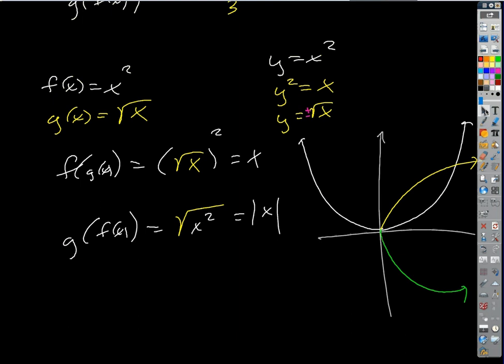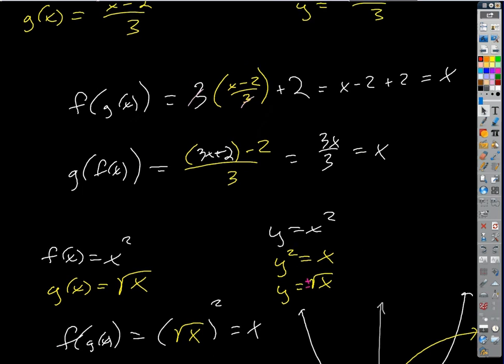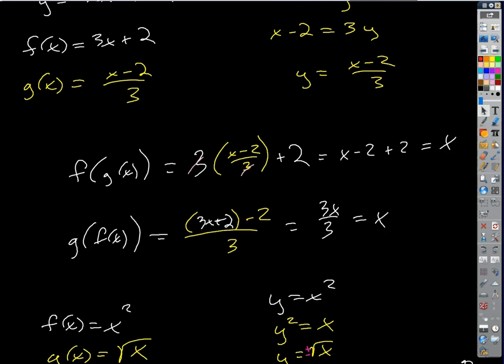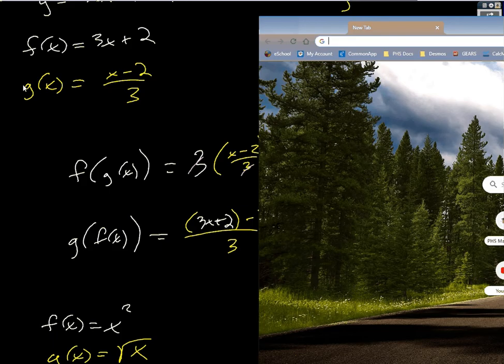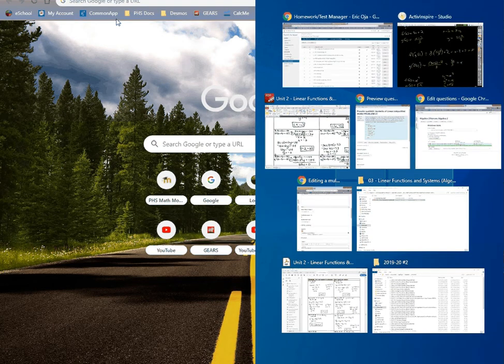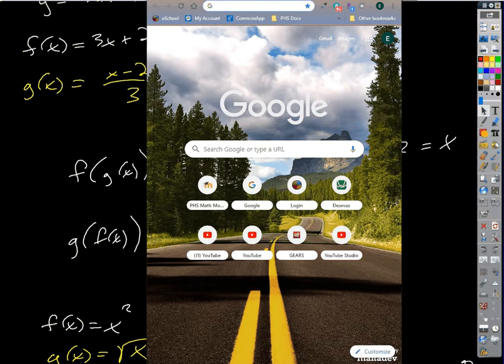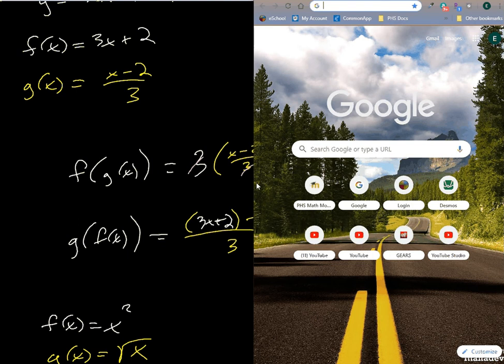What's the relationship between the graphs of inverses? Is there any symmetry there? So if I had gone back to my original example up here, where f of x is 3x plus 2, and g of x equals x minus 2 over 3, let's graph those on Desmos real quick. And just a quick reminder about symmetry here, because this is pretty important stuff too. Symmetrical about a line, but it's an inconvenient line.